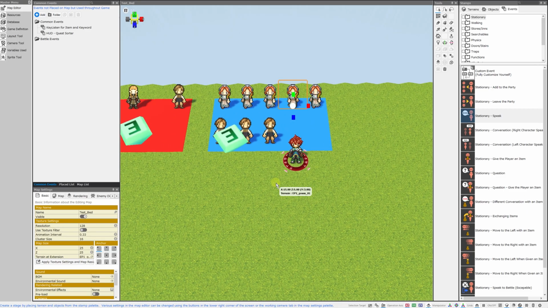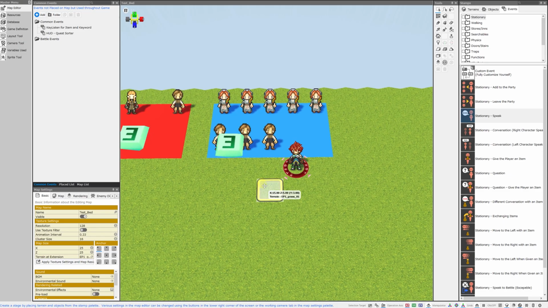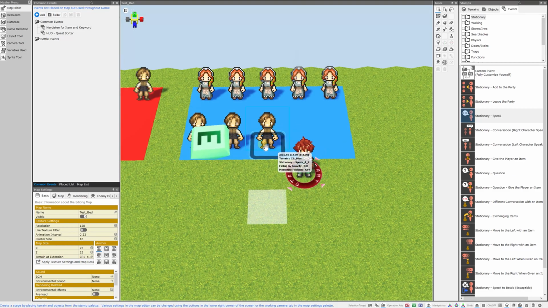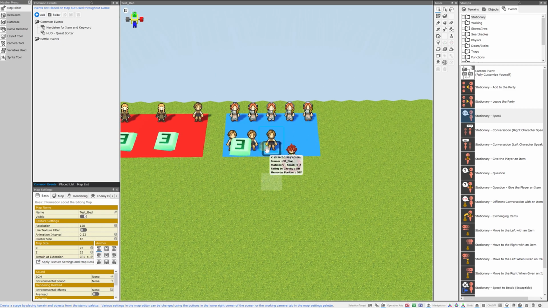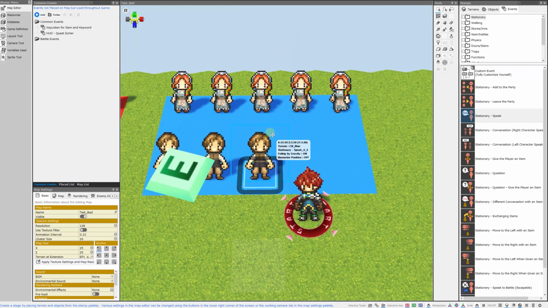One of the pros of doing it this way, one of the benefits, is that when you go to test your game, you're not running all over your maps actually doing the quest. Now that's fine if you're trying to design the tone of the quest and make sure that there's enough challenge from point A to point B, or there are travel elements. But for pure event-based things, you can use a test bed like this and get a lot of work done in a short amount of time.